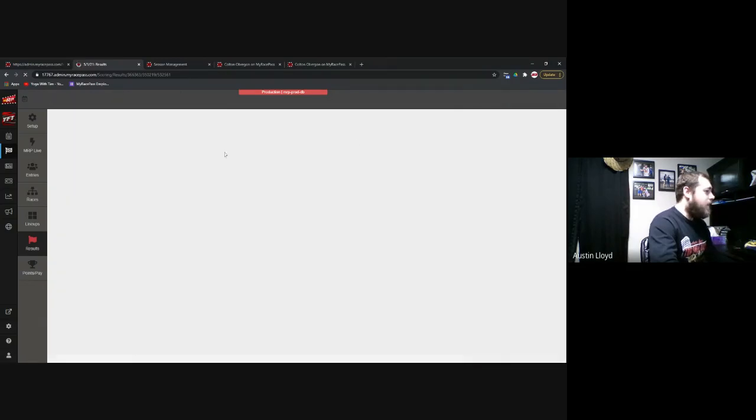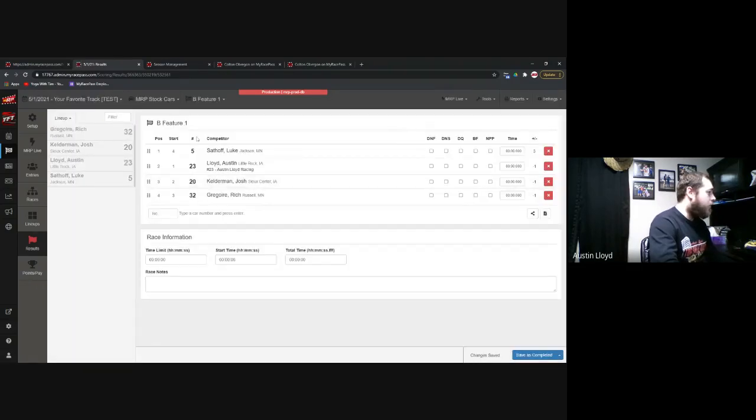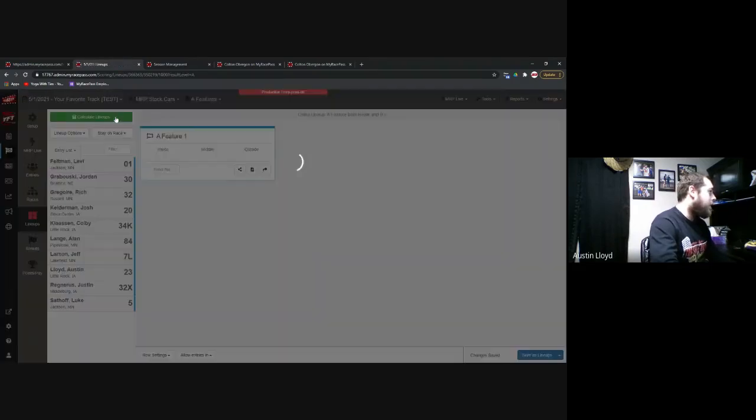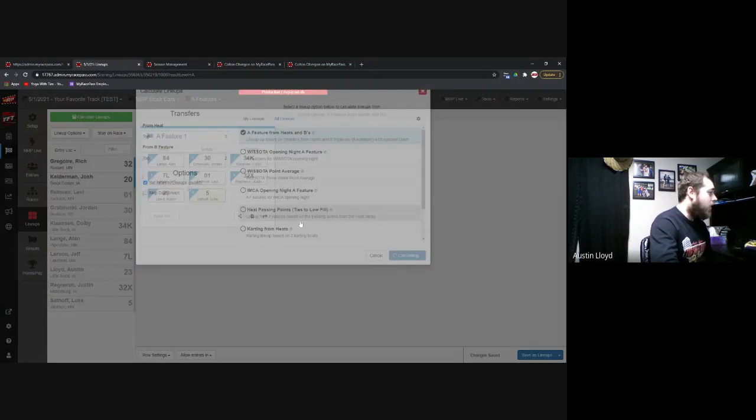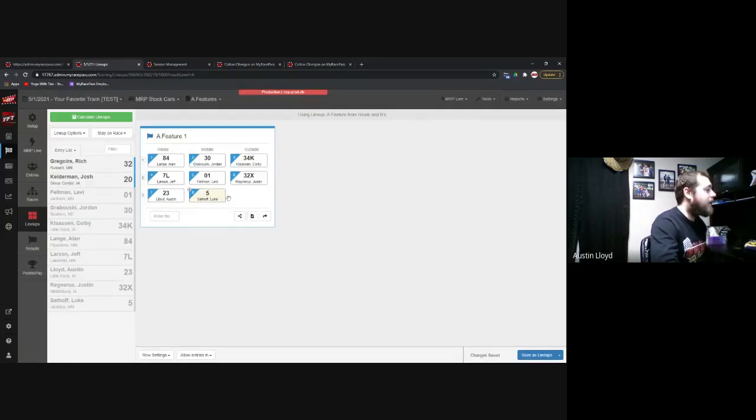So you can see, because of where Luke Sadoff finished first in the B, he should not start tail end Charlie of the A main. But as we calculate the lineups straight up from heats and Bs, he will still be starting last place because of that lineup override. My goodness, 3 wide looks different on here. Our 2 cars that didn't transfer from the B main are here. You can still manually add them if you want. So provisionals, mostly it's just easy to manually add them to the tail. It's a lot easier that way.